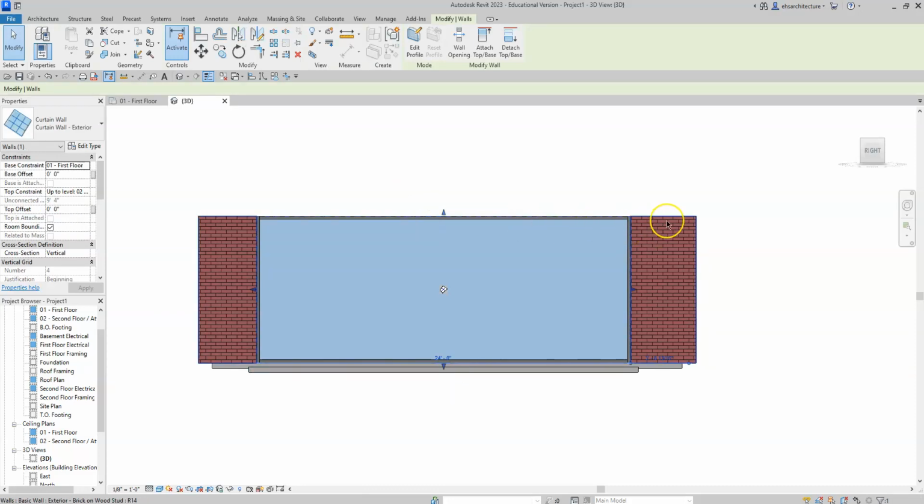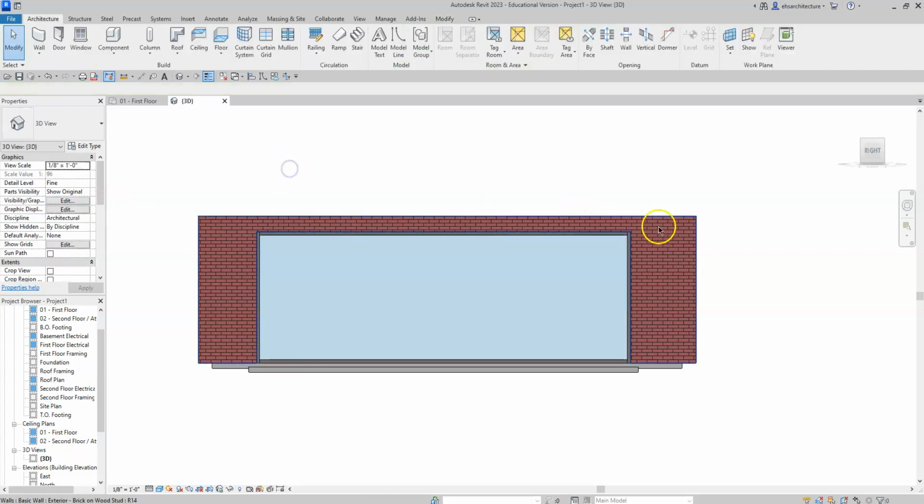Note that you will most likely have a structure above your head, which makes up the framing for the ceiling below the floor framing above. So our wall will not extend all the way to the floor line above, in most cases. In some cases it will. For this example, I'm just going to show you that you can offset the top of the wall down by 1 foot to accommodate that 12-inch floor framing system that's above.